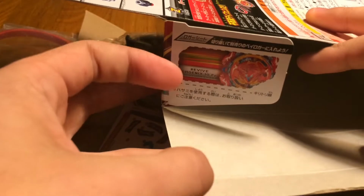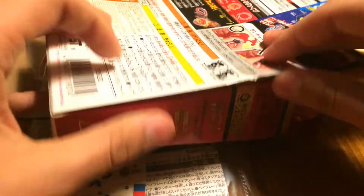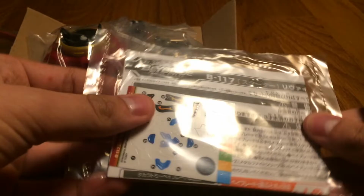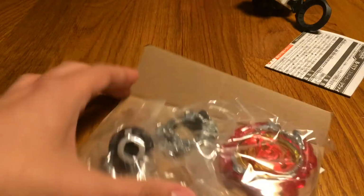And then here I got my Baylogger insert. So yes, I have the code, but I'm gonna give it to Kevo, so I'm gonna show it in the video. So here we got just the stickers, and the main thing is the bay.